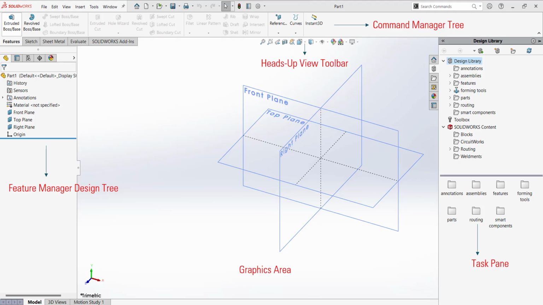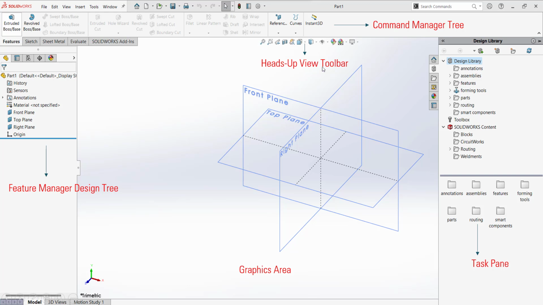So this is how the SolidWorks user interface looks when you are in the Sketcher Workbench or the part design workbench. As you can see, at your left side you have your feature manager design tree. This is called the feature manager design tree. The property manager is the second tab, and the configuration tree, and so on.